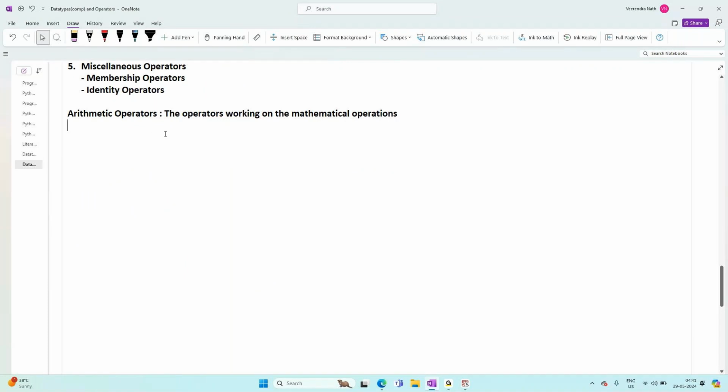So what are the arithmetic operators present? Plus, minus, multiplication, these are common. You have two types of divisions: one is float division and one is integer division.